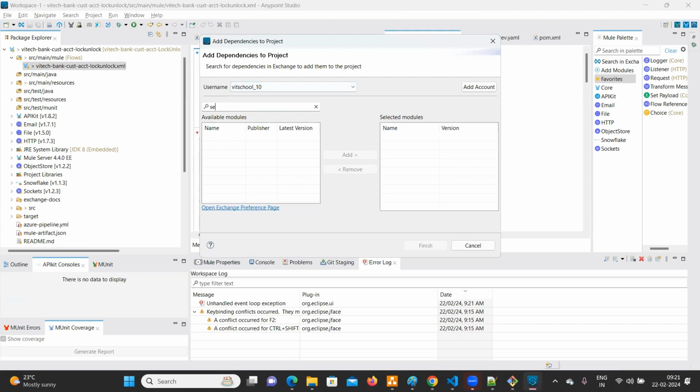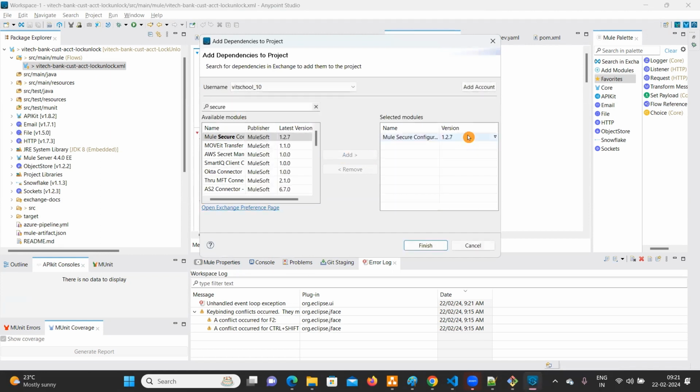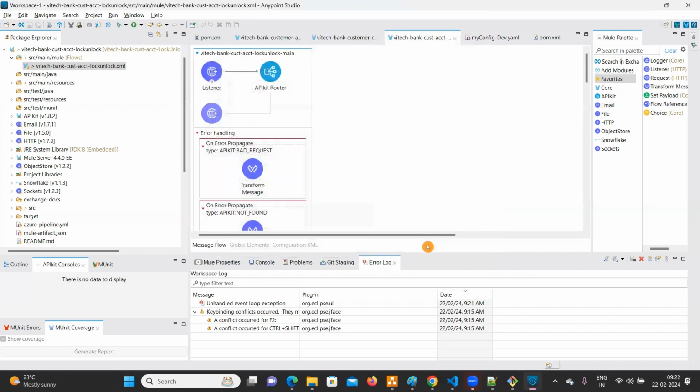Here you need to type secure. You need to select Mule secure configuration property, the first option. Click on add. Don't go with the latest version, there are some issues. I think it is still in a development phase. Go with 1.2.6. Click on finish.